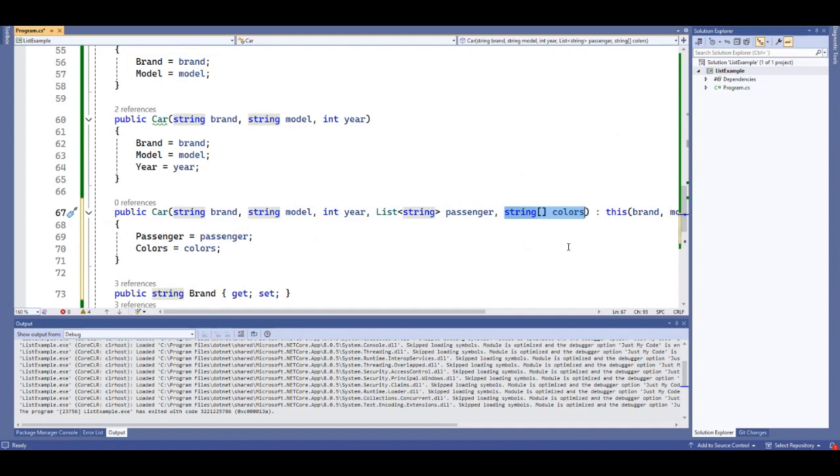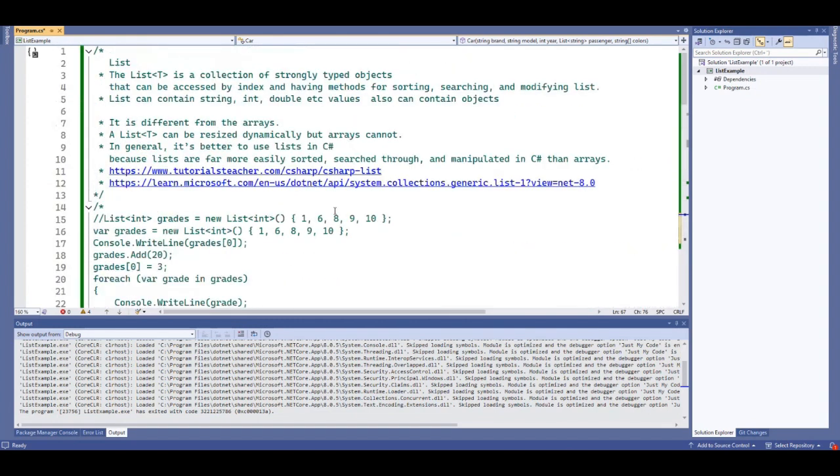For example, here you can think that the car has just one color. It is just an example scenario. Of course, maybe some things do not fit this example, but the car holds the passengers, and the passengers you can hold in the list. And of course, you can search which passenger is in which car. These are possible scenarios. This is what I wanted to explain for the morning session.